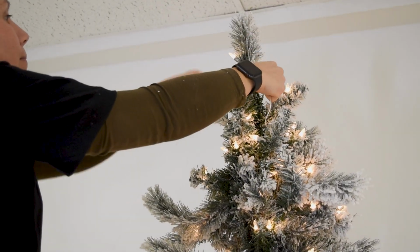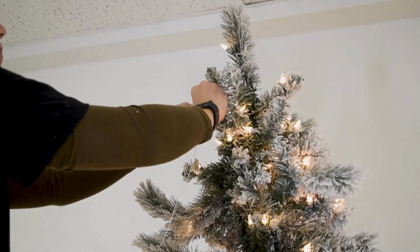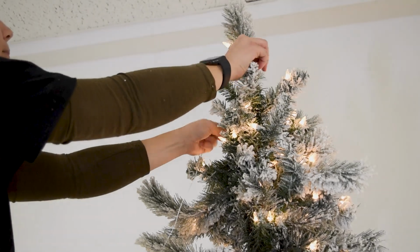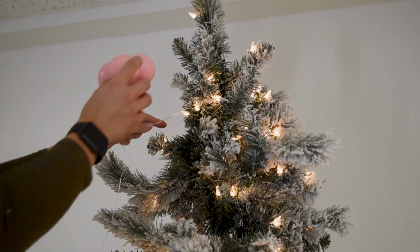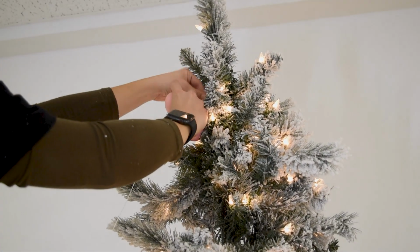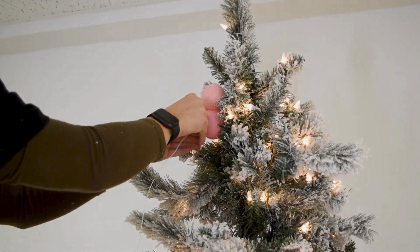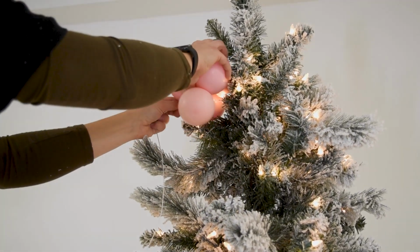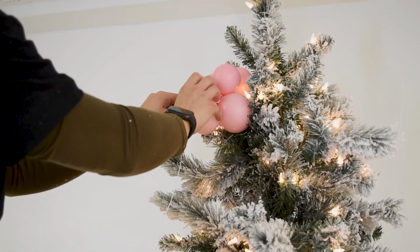You're going to start by tying the rat tail cord at the top of the tree. Take your first cluster and wrap the cord around and through the cluster. Pull tight so that the cord is not visible. Continue adding clusters until you have wrapped around the front of the tree.